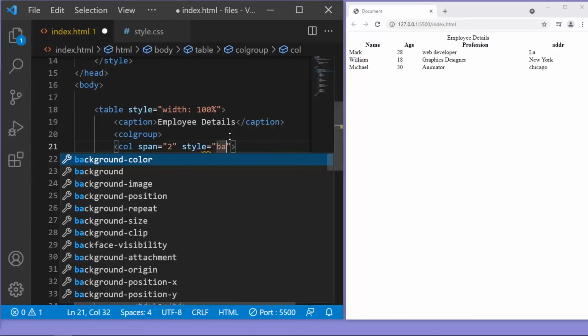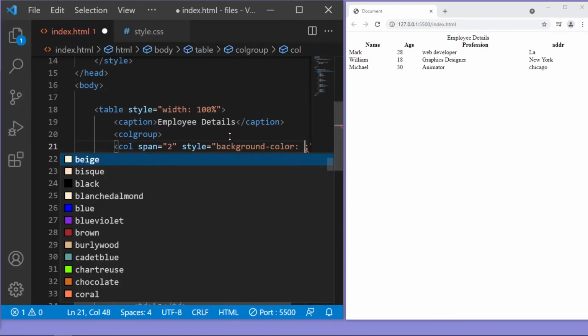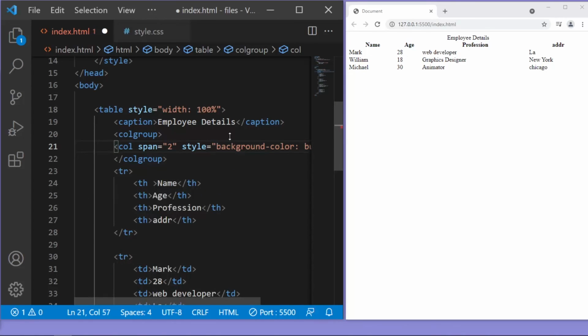The value would be background-color, and I'm gonna choose a color, let's say burlywood. Hit save, and your 2 columns are styled now.